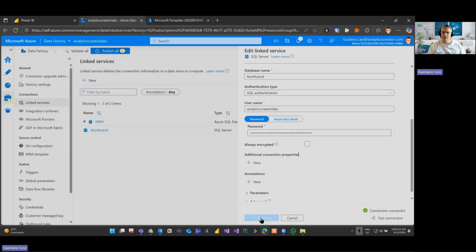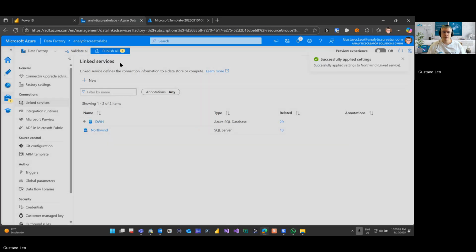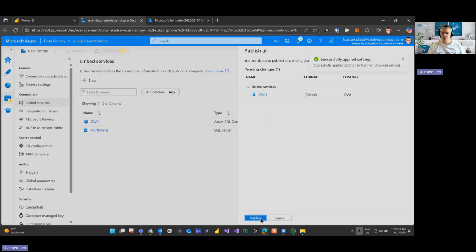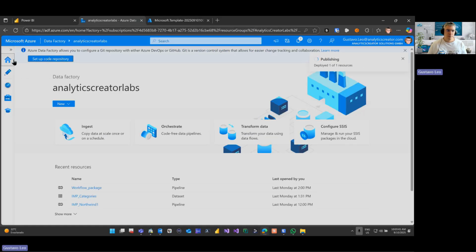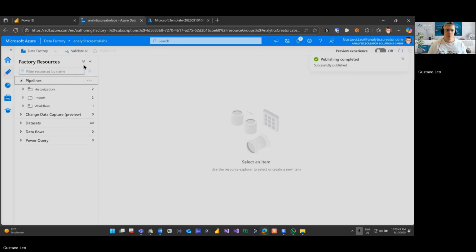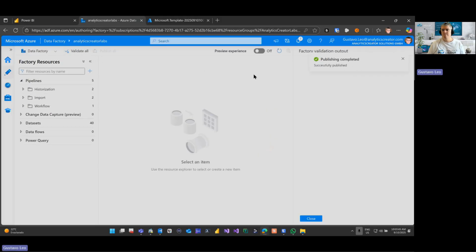Okay. Let's wait a little bit to publish because I'm using version control here. And get back here to show. I'll show inside of ADF and also Power BI Fabric, sorry.